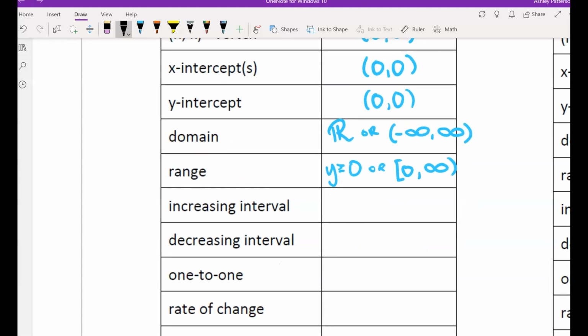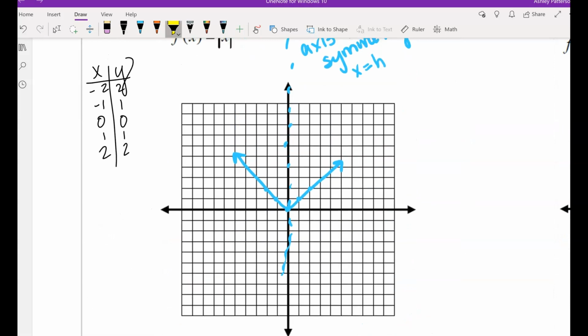Okay, increasing and decreasing intervals. For most of us, these are new. Okay, these are going to be discussed with the domain elements. We talk about these with x values. And they're intervals of space. We say that from this x value to that x value, our y values increase. So if we look at our graph, and you don't have to highlight, but I'm going to for us. We read a book from left to right. So we read a graph from left to right.